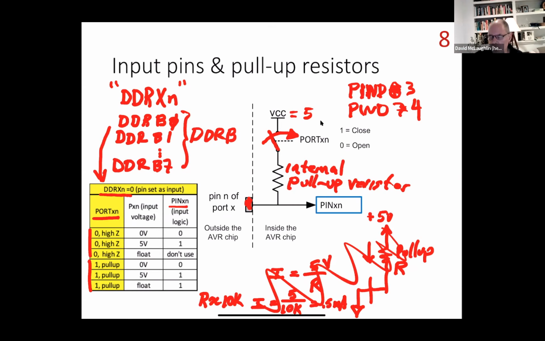Okay, why is it called high Z or high impedance? Well, you learn from circuits that when you look at the resistance, or when you include the capacitance, you call it the impedance of that port. It's really set by the value of that internal resistor. And so when you have that internal pull-up resistor applied, then the internal resistance is going to be 5 or 10 kilo-ohms like we just described. If you open up that switch that's shown there, and you disable the internal pull-up, then it looks like an open circuit. It looks like a very large input resistance, because an open circuit theoretically is infinite input resistance. And when you bring in the capacitance of it, resistance becomes impedance. So we call that high Z or high impedance.